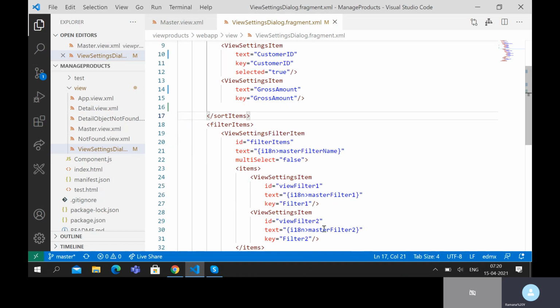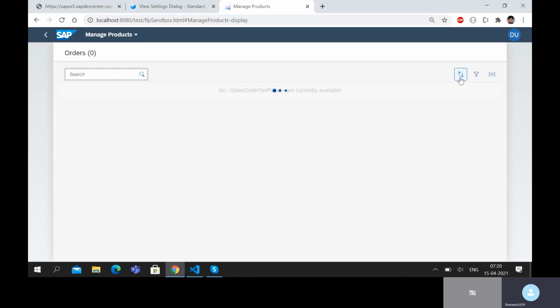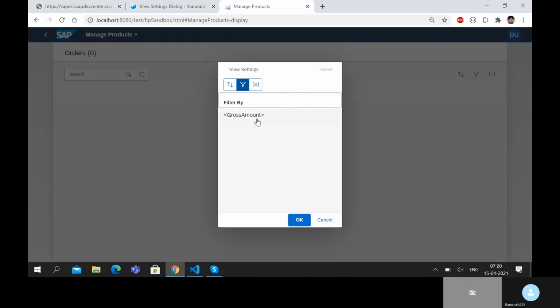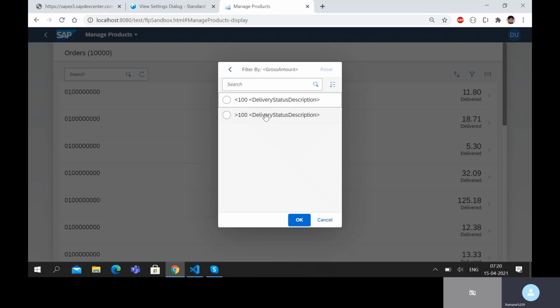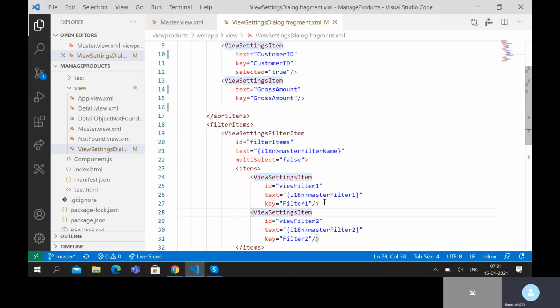Similarly, filter items as well. So you can add each of the filter parameters, based on which you want to filter. If you select the field as such, based on the field we can maintain, in this case, whether all the items with amount less than 100 and greater than 100, if I want to filter, I can filter it. So just the descriptions, etc., I just added the logic, so we can automatically use it.